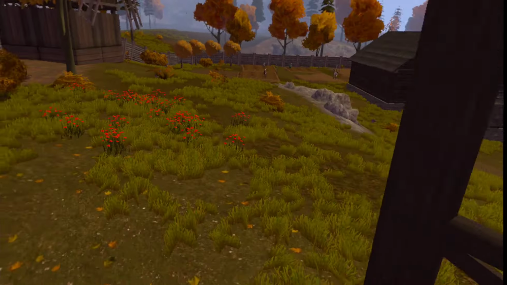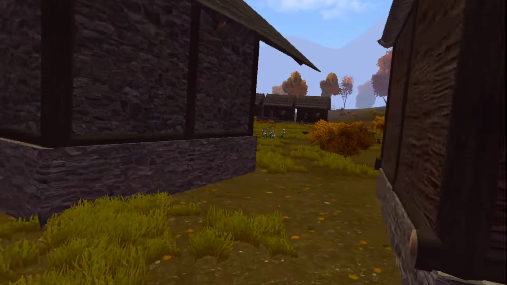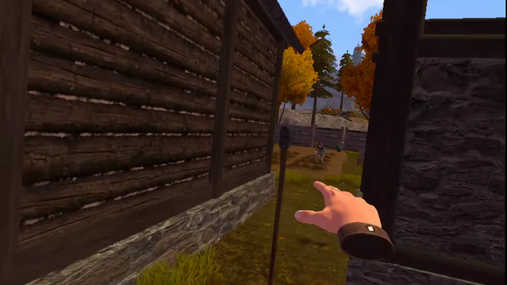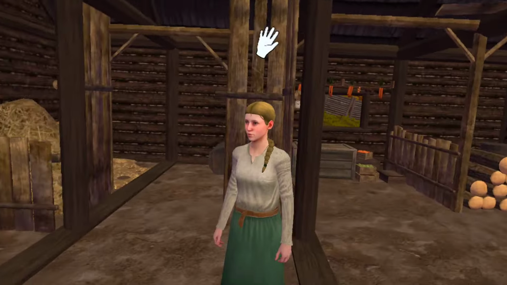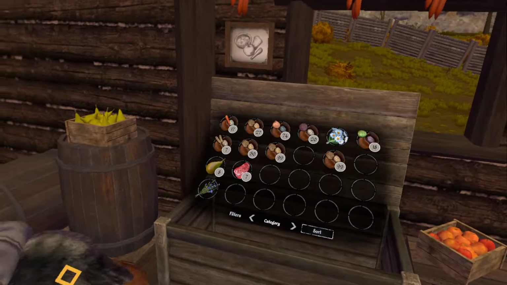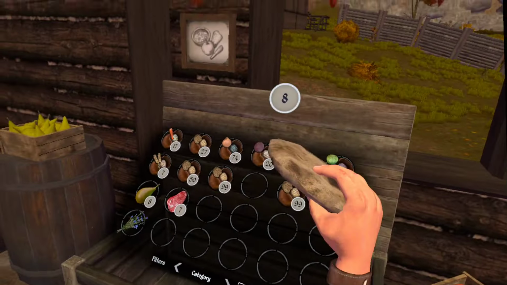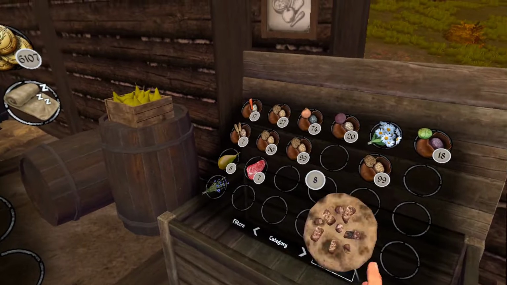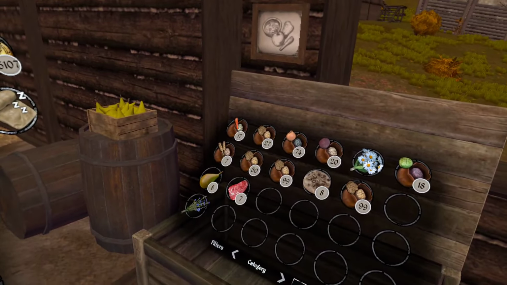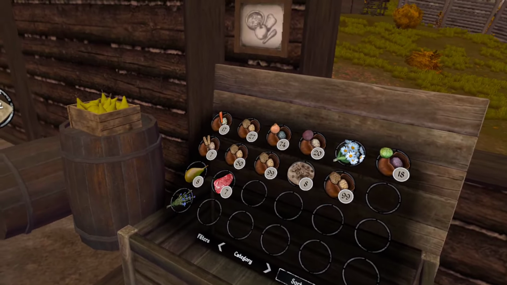Alright, let's put the flatbread away. Let's go and buy some new things. Hello. Okay. So this... They ate all of it. That's a problem.